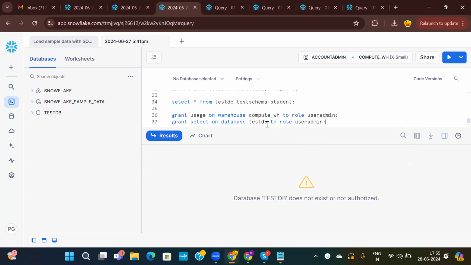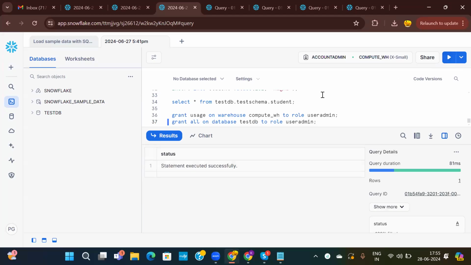User admin. Grant select invalid. So we do select on tables, not on the databases. That's why it has given error.